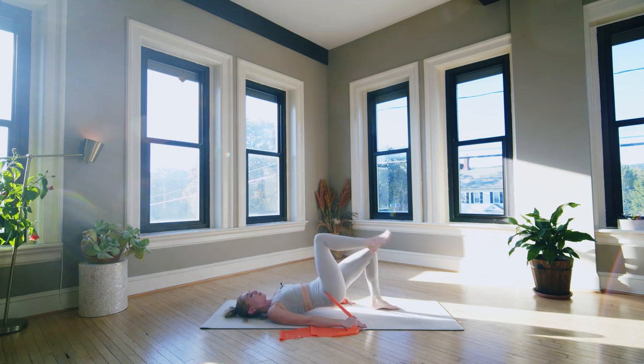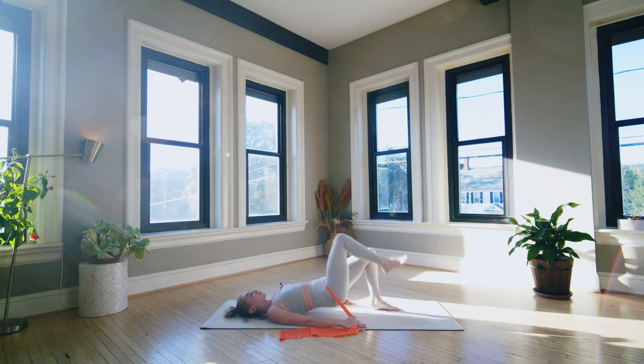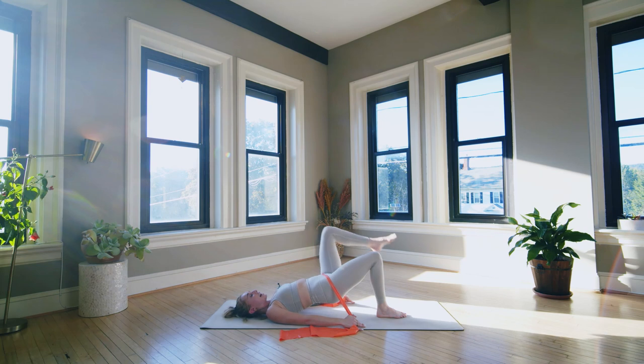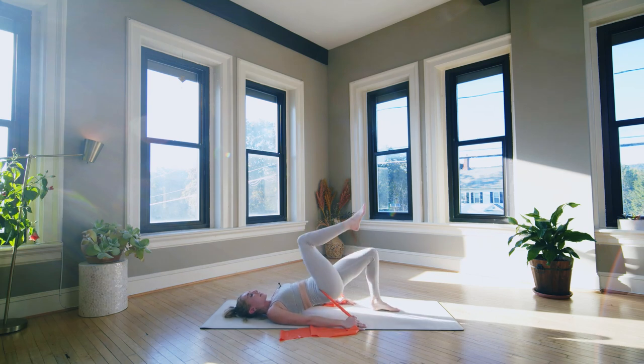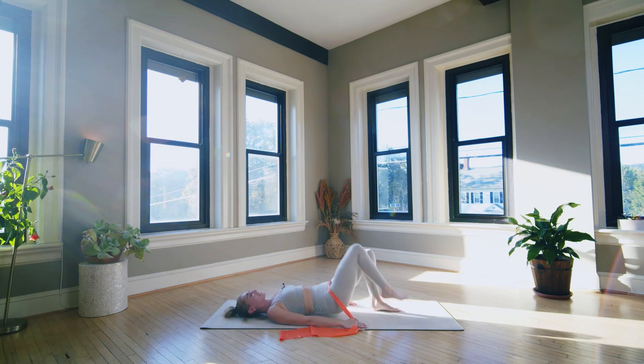Down, up. So you're still resisting the band. Squeeze the glutes, hips down, hips up. Lift. Head, neck, and shoulders are relaxed. Jaw is relaxed. Hips down, hips up. Yes. All right. Right leg stays lifted. We pulse it right here.